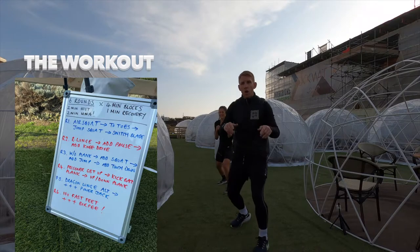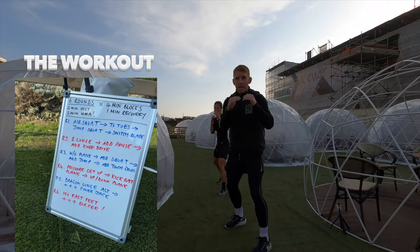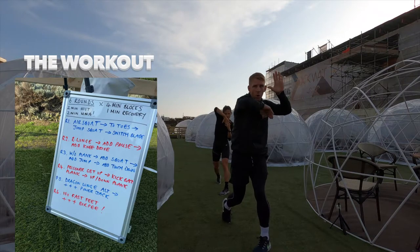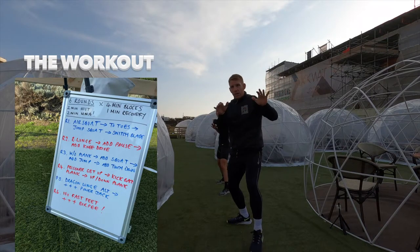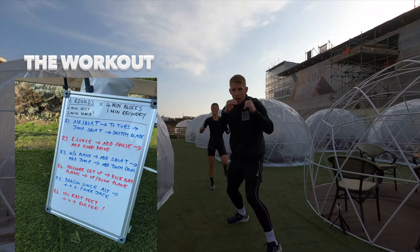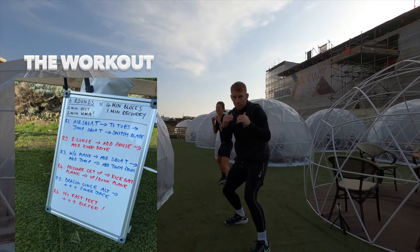The third block, we're going to start to bring in our lower body. Okay, so we're going to go one, two, hook, elbow, elbow, then we're going to bring our right knee up, switch, left knee, and come back to our movement.